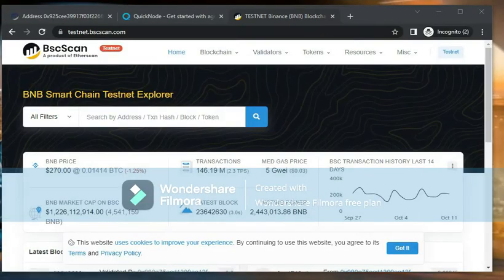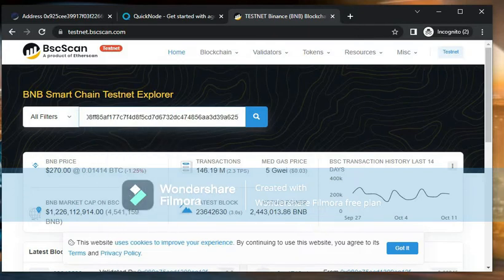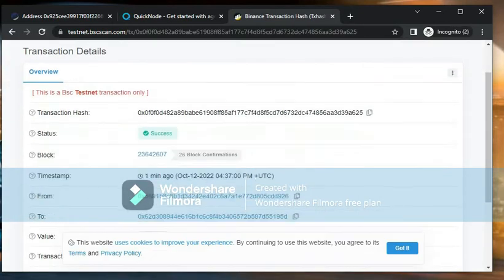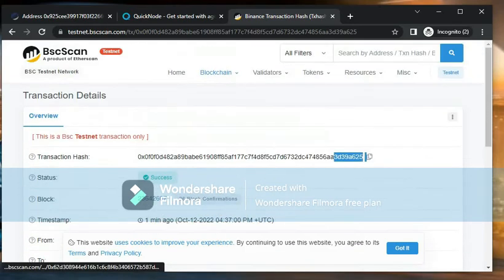We are here on the BSC test network, and we can see that, yeah, 1 minute ago we had this transaction, wherein we transferred something from this address to this address.